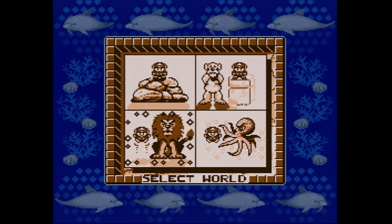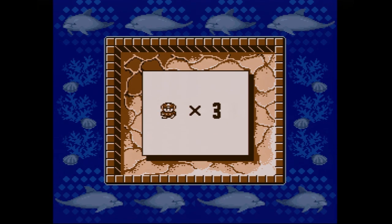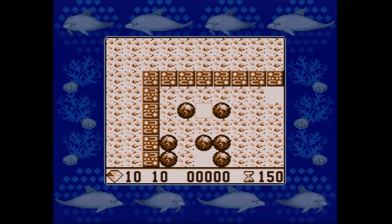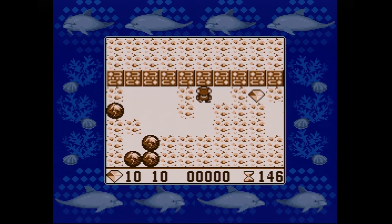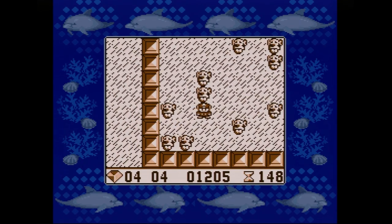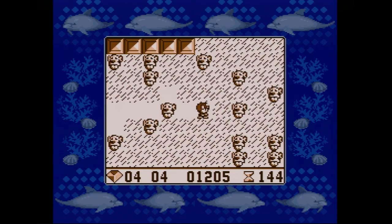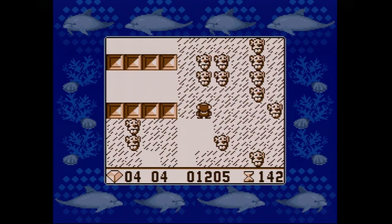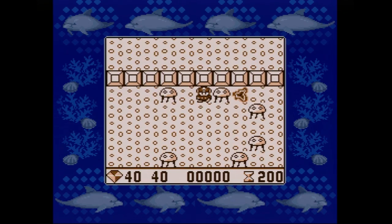Compared to the original Boulder Dash, the Game Boy port has been given something of a visual facelift. It's been made cuter and more cartoonish, a practical necessity of sorts because there's no way the ungainly stick figures of the PC original would have flown for Japanese audiences. Each of the 4 worlds has its own theme, from the standard rocks of the first to the more exotic designs of the rest. World 2 features an Antarctic theme with penguins, World 3 a jungle theme with primitive masks and simple huts, and the final world apparently takes place underwater, where you dig through oceans, as one does.